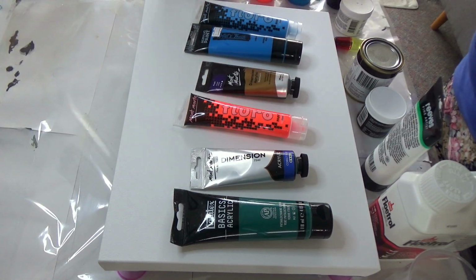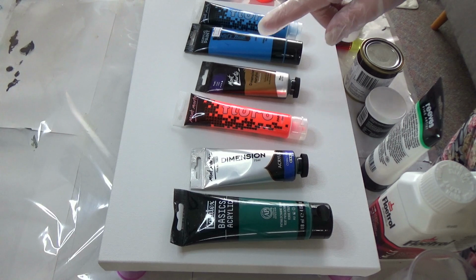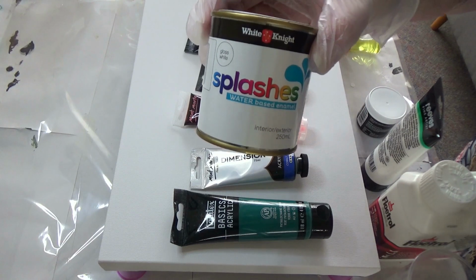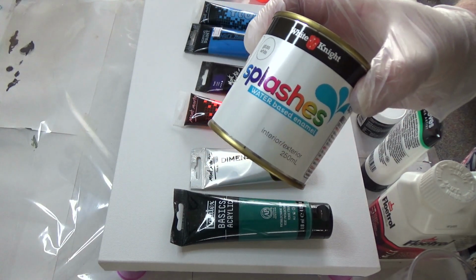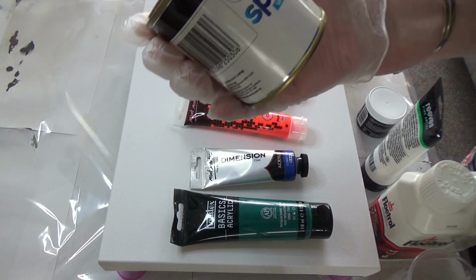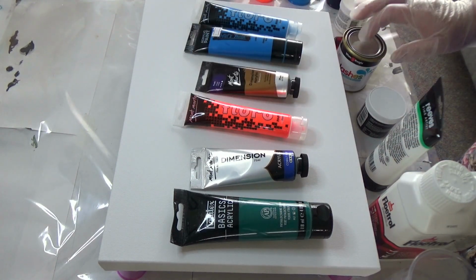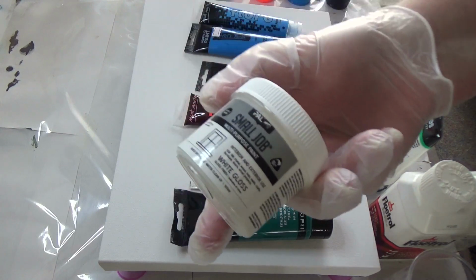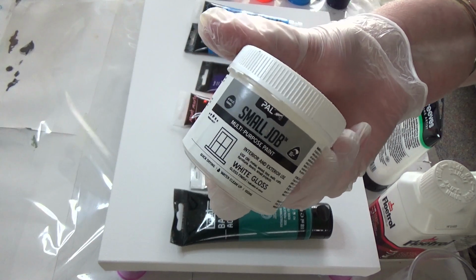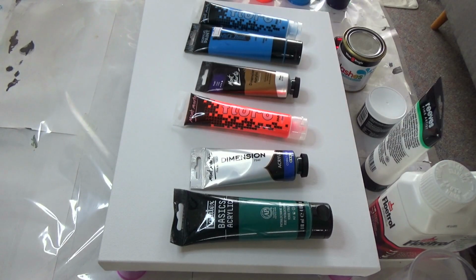Well, today I'm going to be doing a cloud pour. There have been a couple of requests for mixing the house paint. I'm going to use this house paint today, and that is actually from Bunnings, so if you're in Australia or New Zealand you would get it. This one is water-based enamel, so that'll be the first time I'm using that one. Normally I would use this one here, which is from Bade, and that's gloss enamel, same thing.